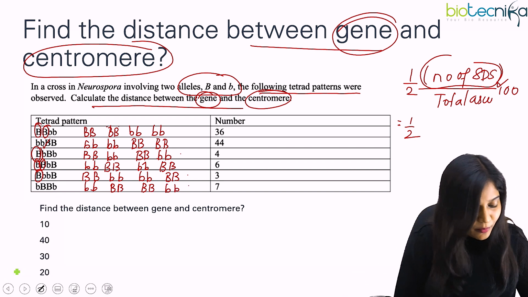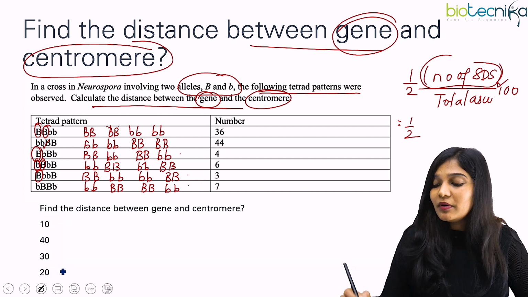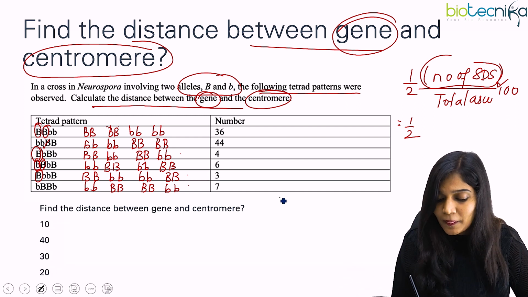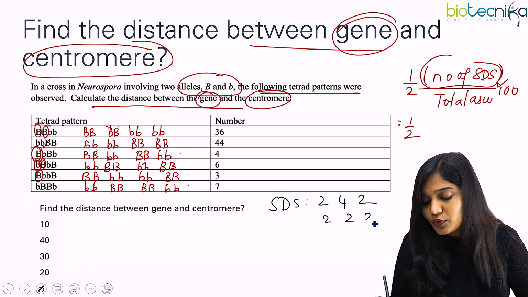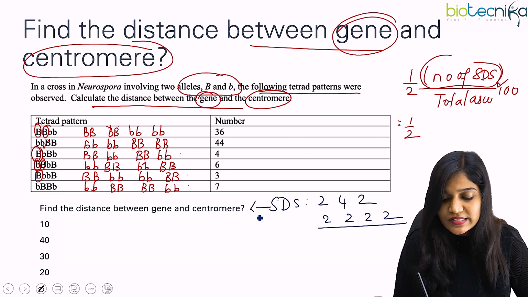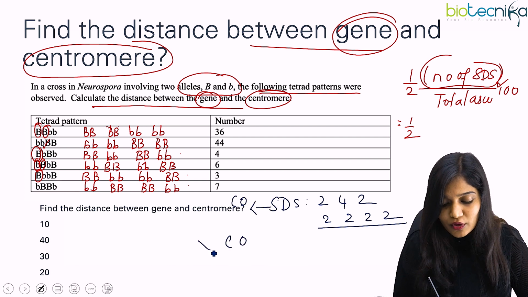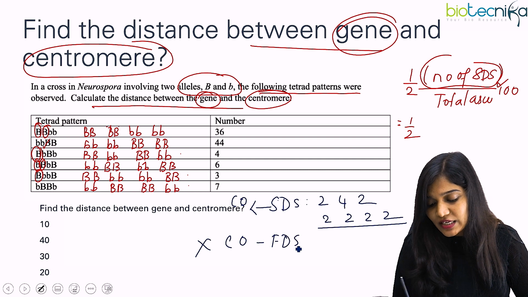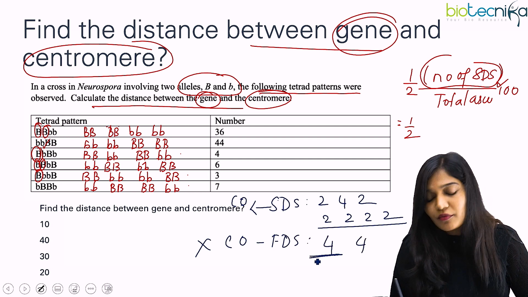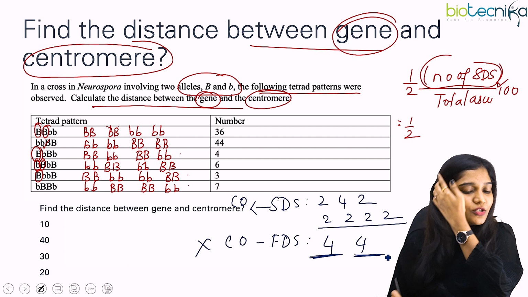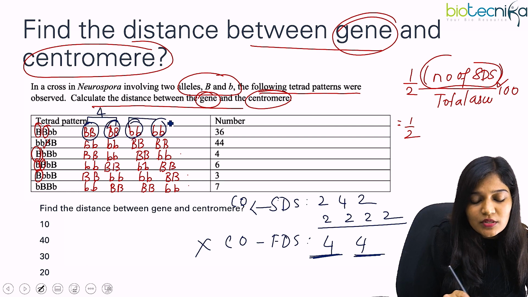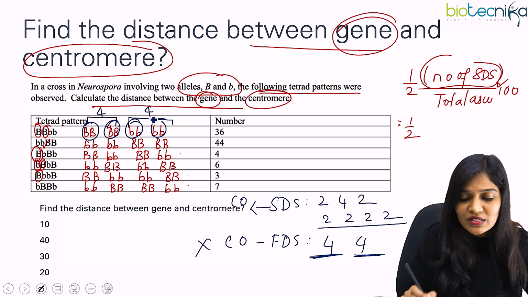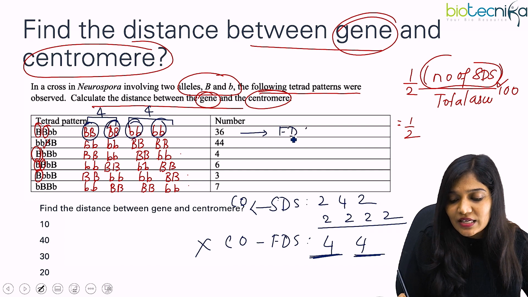First, you have to remember two important things as I already told you. The first thing is SDS is 2, 4, 2, or 2, 2, 2, 2. This you should remember, which means crossing over is happening. If no crossing over, it is first division segregation, which will be 4 and 4. All 4 will be similar, all 4 will be similar. So let's check 2 and 2 and 2 and 2. So these 4 are similar. So 4 and small b and small b. So this is going to be first division segregation.